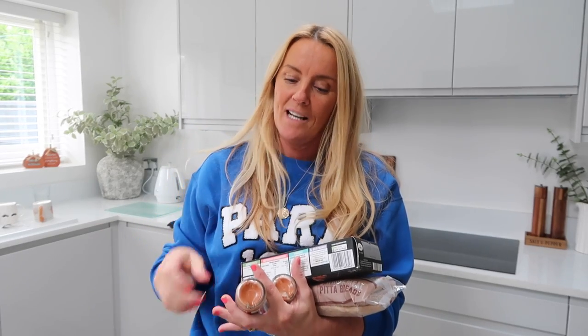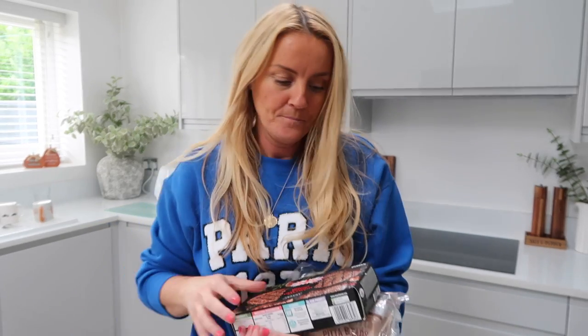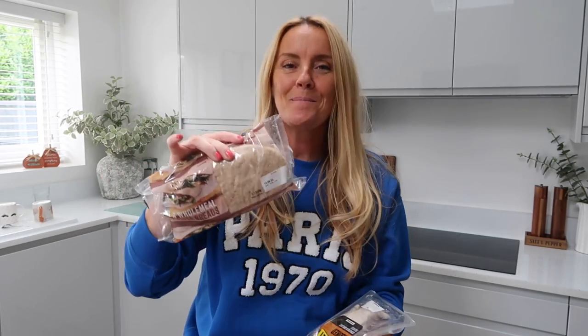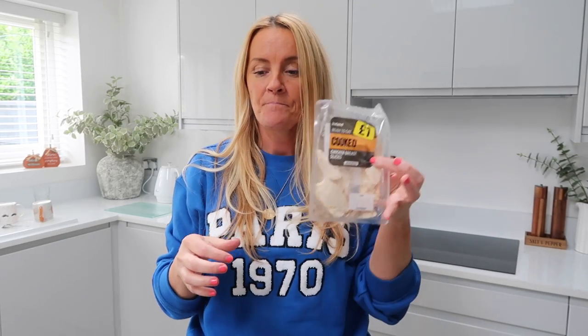I got a tin of sweet corn for when I have tuna mayonnaise and sweet corn. I got two chip seasonings, a packet of the Aberdeen Angus burgers for Lee and Lee, a packet of wholemeal pizza breads, which is lovely with tuna on. I've shared them quite a few times. And a little packet of chicken for the pooches. That's everything that I got from Home Bargains, Sainsbury's and Iceland.